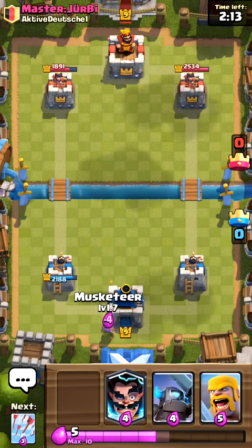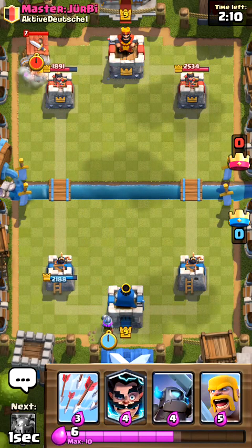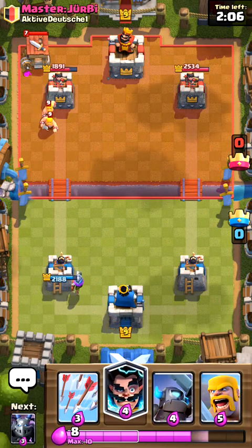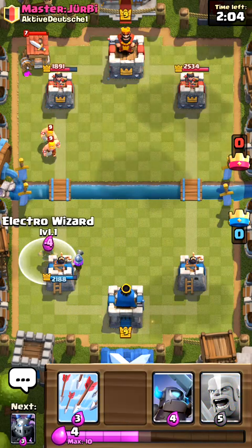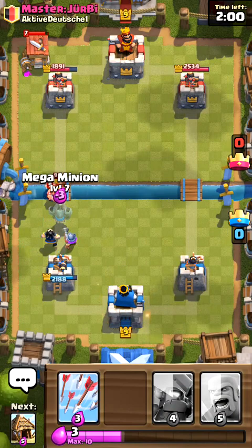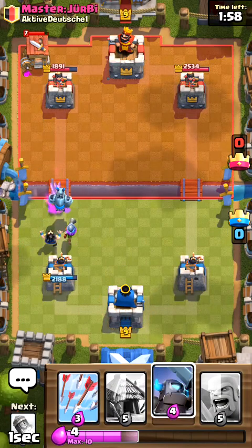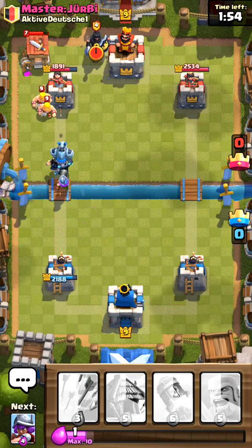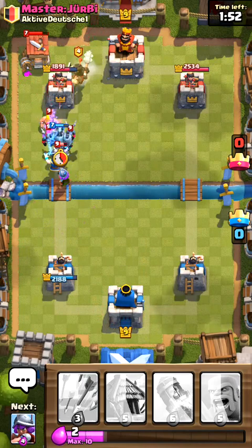We're gonna put the Musketeer down just in time, and we are gonna put the Electro Wizard right here. And we are gonna put a Mega Minion, a Mini P.E.K.K.A. He's definitely going to die. Like this. Oh yeah.